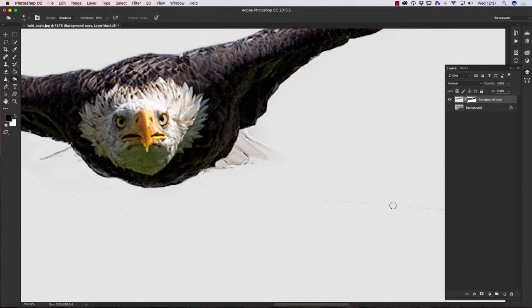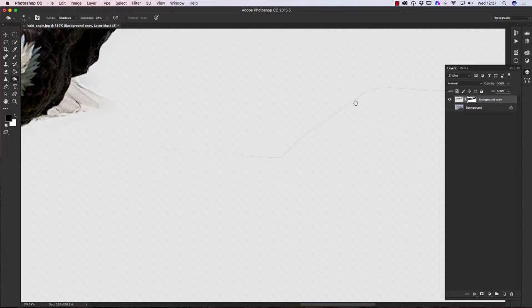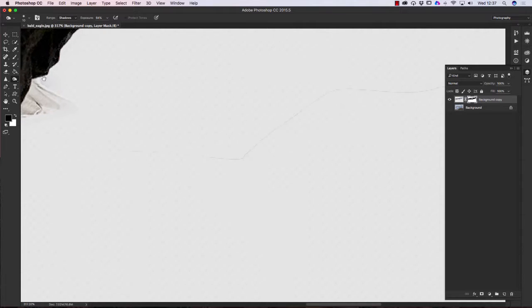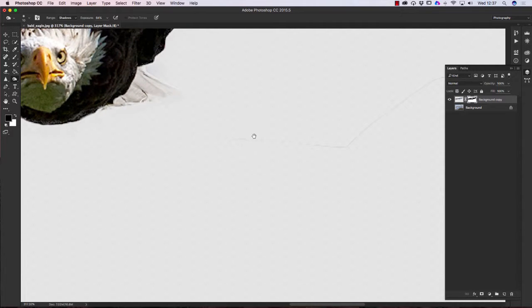Okay, we have got an area there. Well, I'm actually going to use a different tool for that, but you can see we've got this line that you quite often get, and that's why it's a good idea to use this method and go around and see that. Now what I'll do while we're at this stage, rather than forget about that and miss it later, is change to the brush tool, and using a black brush, I'll make sure the colour's on black, the foreground colour.